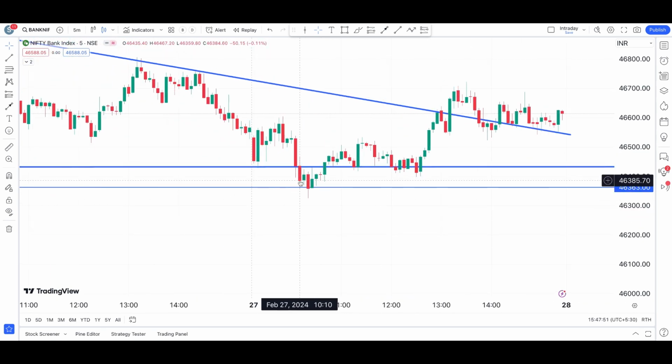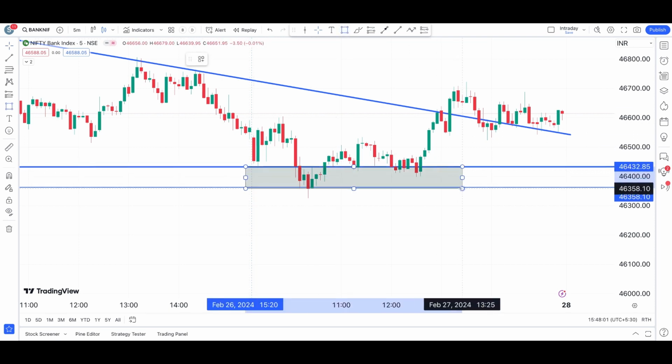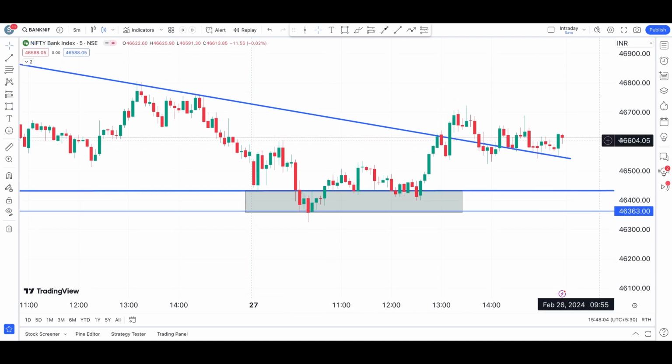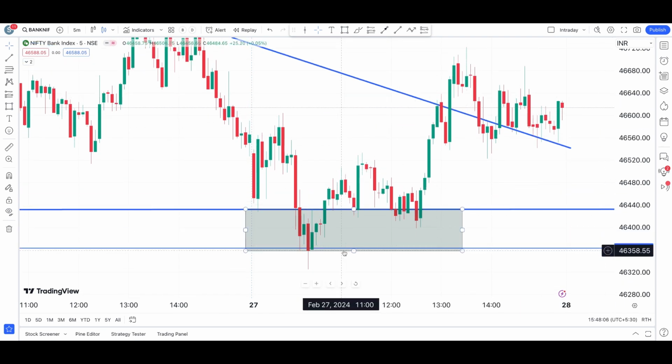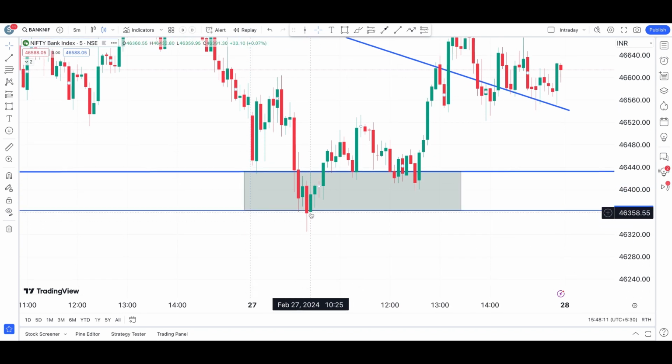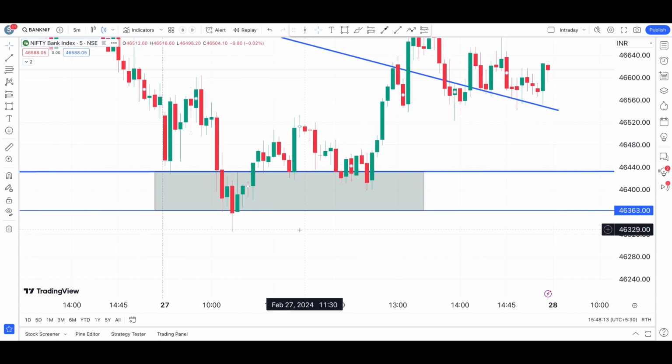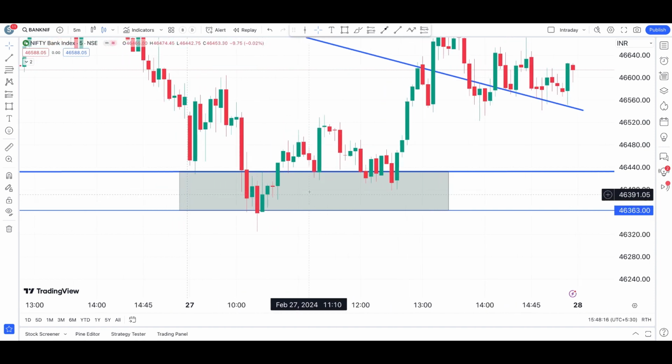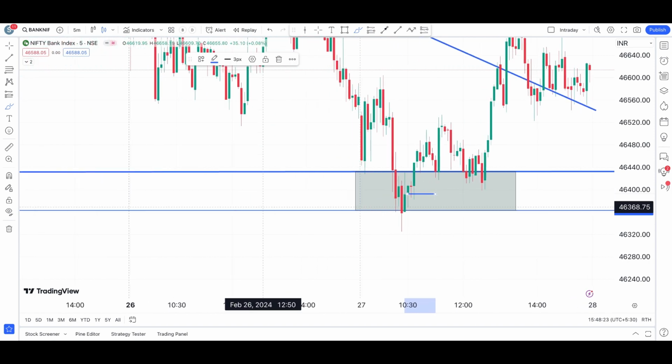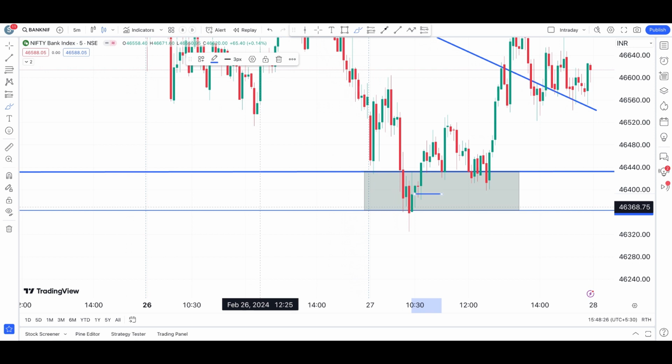So initially you might have seen a breakout there. This whole thing is a range, so don't just look at them as lines. Instead, look at it as a range like this. If you look at it like this, even if you want to adjust it exactly to the blue line, you have seen a breakout but not a confirmation candle after that. So here you have seen a bullish sign at this level in Bank Nifty, that is at the 1025 level. All we have done here is very simple.